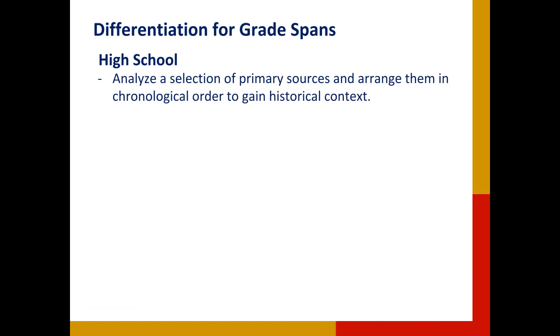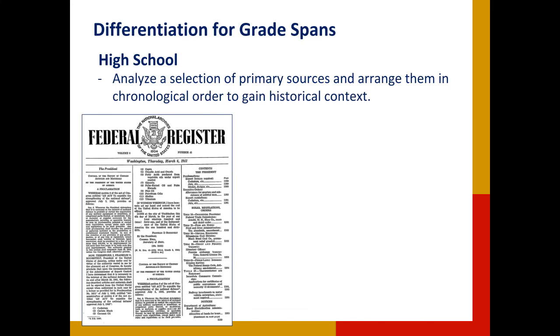So just to give you a quick snapshot, one of the documents that the high school students look at is this issue from the Federal Register from as early as March 1941, where it shows a presidential proclamation blocking the export of certain products, quote unquote, in the interest of national defense. And so this provides students with a really interesting context that relatively early on, the Roosevelt administration was already gearing up for the very real possibility of the United States entering into World War II.